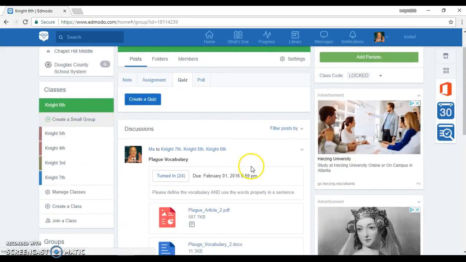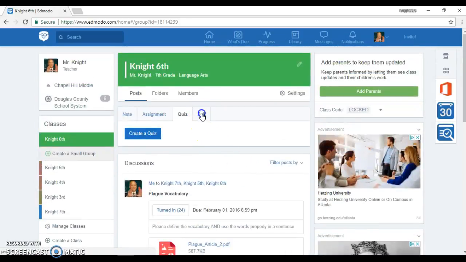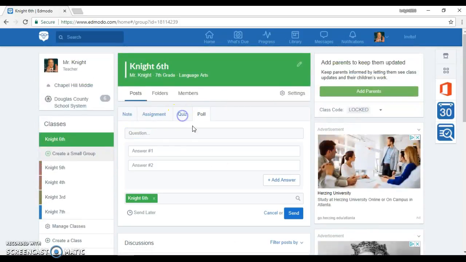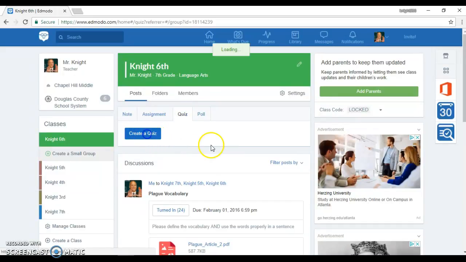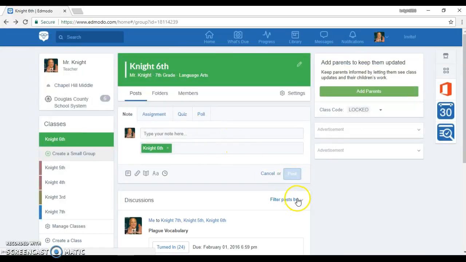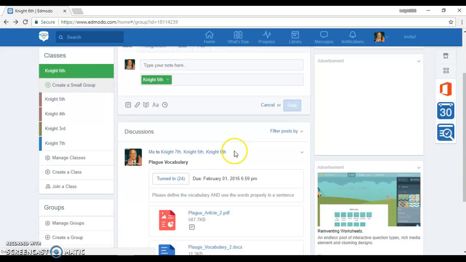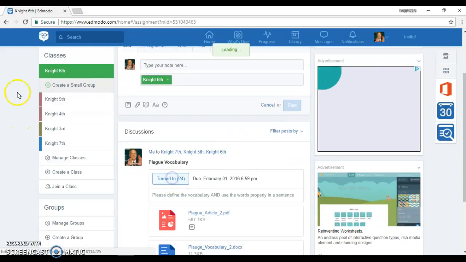Quizzes. Okay, and here are more examples. Okay, and then I can do polls if I wanted to. But go back to here, I can create a quiz, for example, add my questions, and then over here I could hit done. Okay, and then I could submit it to the classroom, and students can do it online and submit it. Okay, so let's look at this particular assignment turned in.